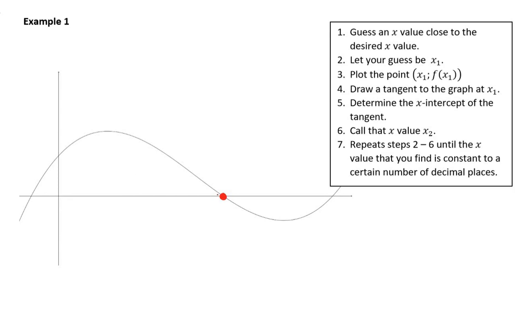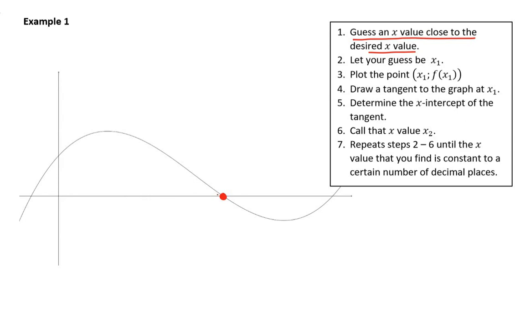Right, now what's our first step? Our first step is to guess an x value close to the desired x value. Now that's one of the only problems with this method: you can't guess any number, and we'll discuss later on what can go wrong with your guessing process. You can always use a graphing package in the real world to graph the function you're thinking about, and so you can get an estimate of where the root is going to occur, and then you can use this process. So you have to have some idea of what the graph looks like, or you have to know the domain under which you're expecting a solution.